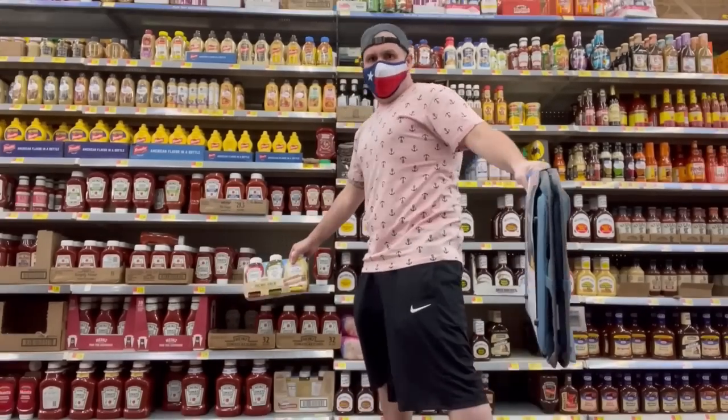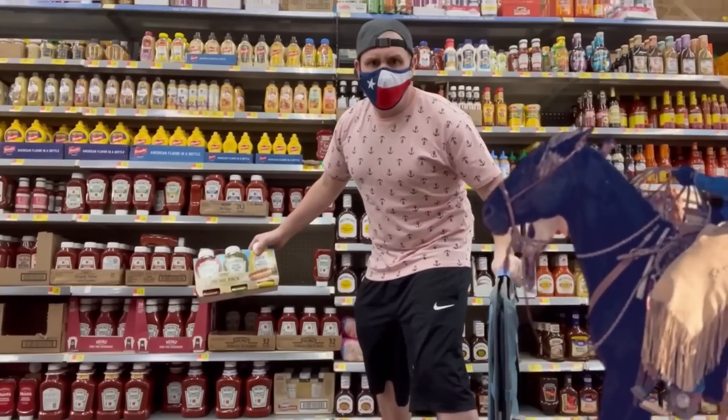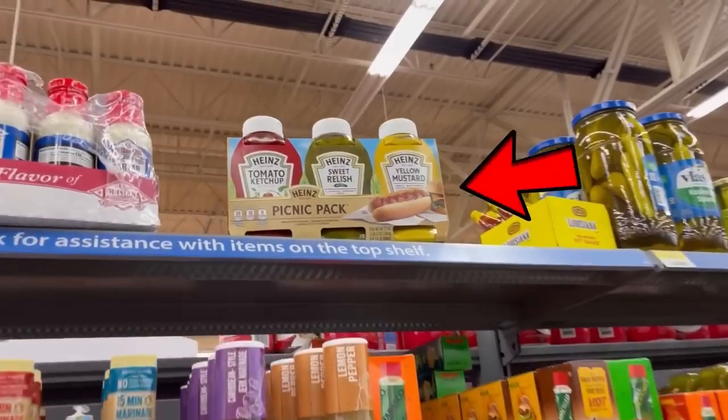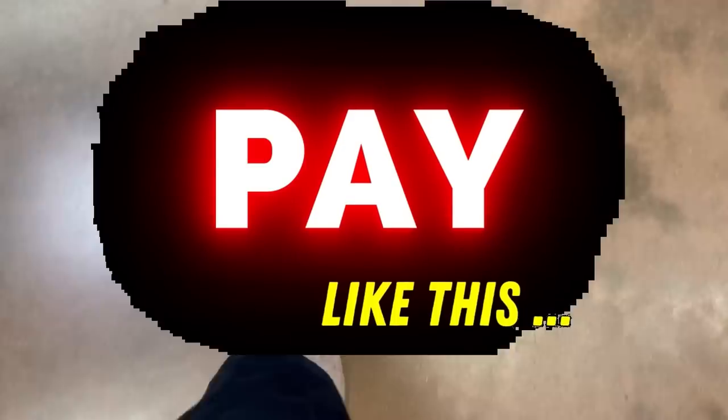I put it back. I picked it up. I put it back. But you gotta be careful, right? In Texas, there's guys on horses walking by you in the aisles asking you if you're doing shopping Pilates. That's real. I'm not perfect, but I do love my mustard, so I'm buying the thing. And again, effort matters because look, there was one sitting on the top shelf as well. You could have grabbed that for yourself if you were with me.